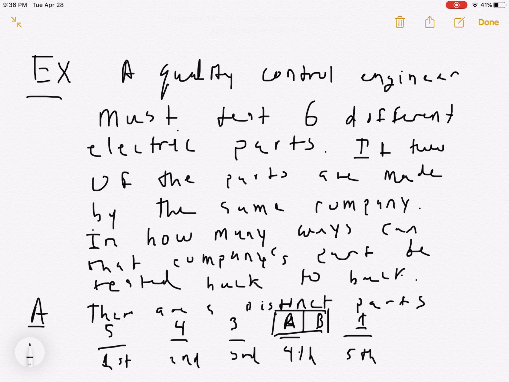So that is going to be your 6. There's going to be 3 here and 1 here gives you 4. And then on the 4th spot, there's A and B. Now we can reorder A and B by permuting A and B. For example, B could be first, then A, or A could be first, then B. So it seems like there's 5 factorial ways to select a company, then 2 factorial ways to reorder A and B. And that's how many different ways there are.